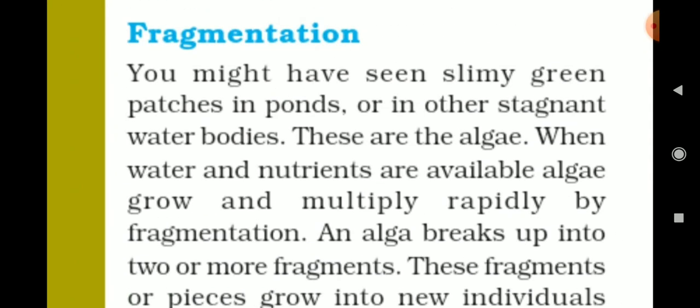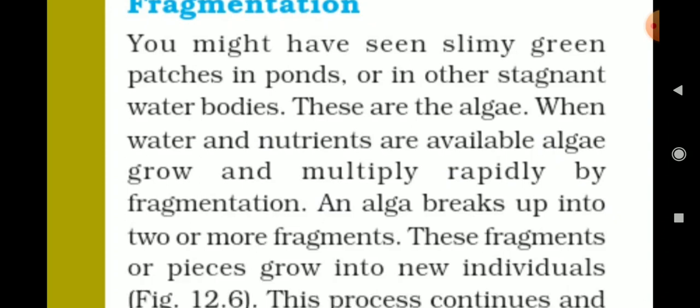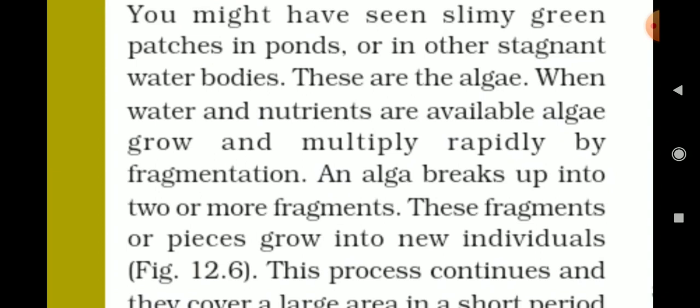Okay, next, fragmentation. What is meant by fragmentation? All of you see the green patches in ponds or in other stagnant water bodies. The water surface area is completely filled with green patches. These are algae. Underline the word. When water and nutrients are available, algae grow and multiply rapidly by fragmentation.